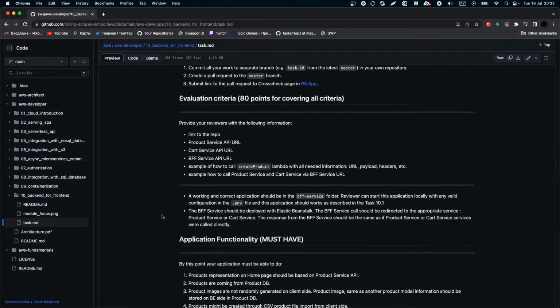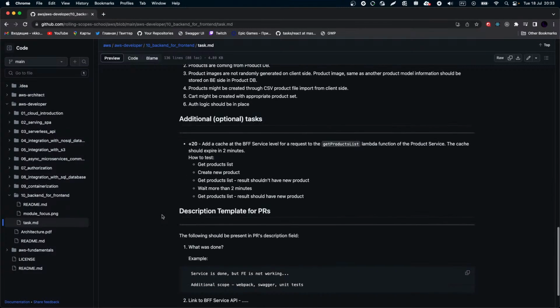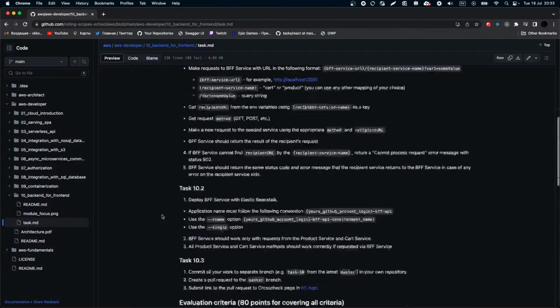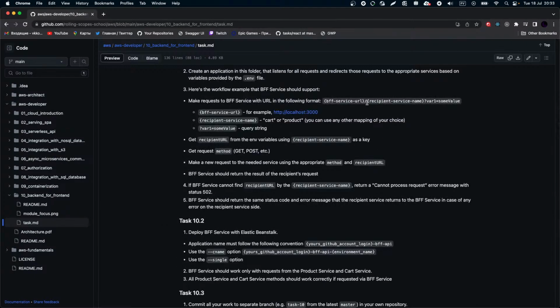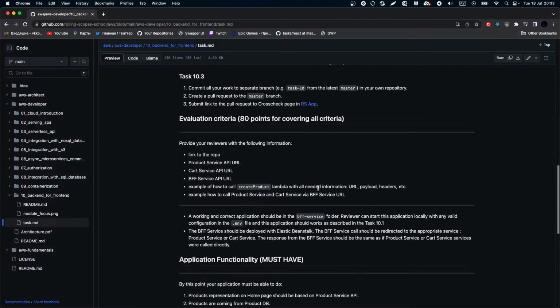That's actually it. Not much to do here, just a small application with, I think, two endpoints, one for card service, one for product service, and process them inside our BFF service.